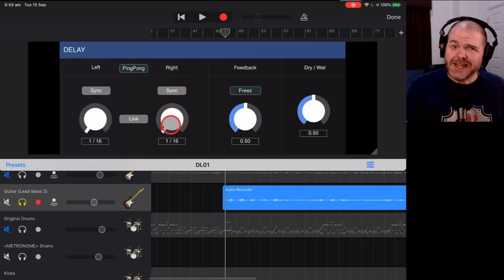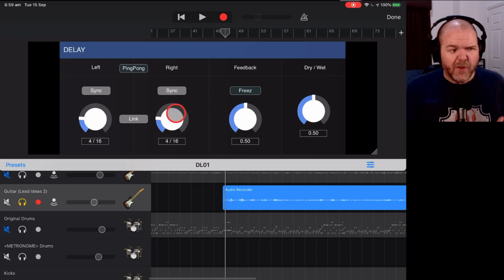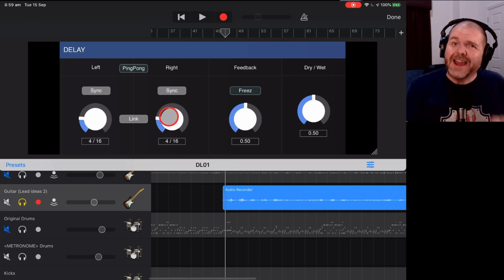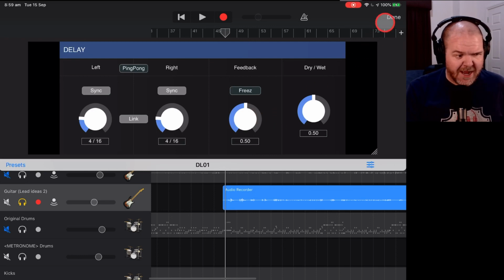So this is going to be a 16th note delay, 2/16th, down to 4/16th, which is of course our quarter note. Yes, you have to do a little bit of mathematics here, but your 4/16th is your quarter note delay. And that's what I tend to like to start with when I'm looking at something like a guitar lead part or a guitar solo part. So let's dial this in now with no other changes, our default feedback, our default dry wet, and see what this guitar is going to sound like.